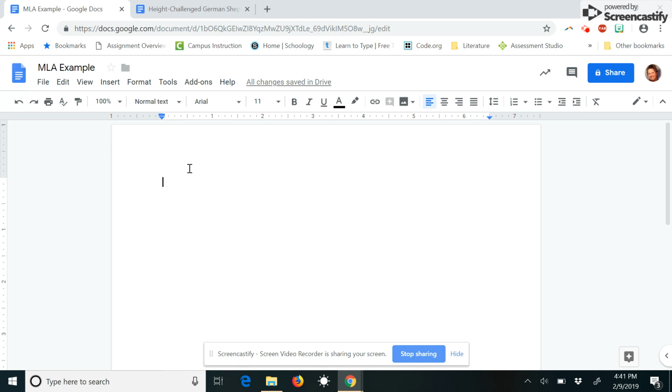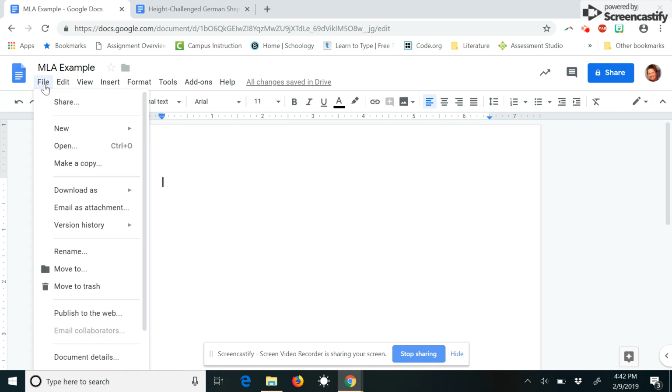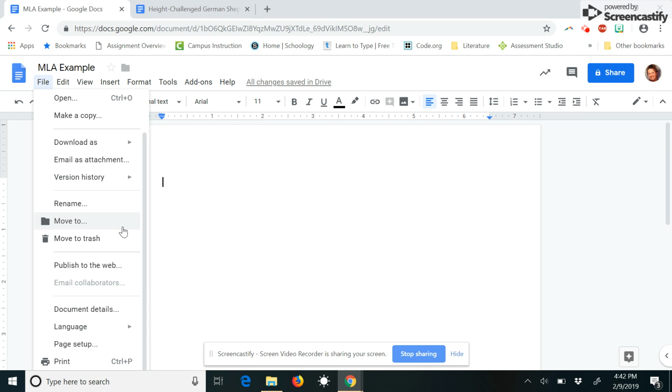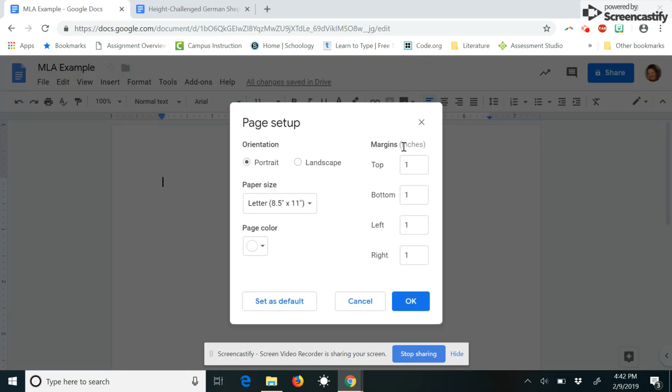Now I'm going to come down into my document, and I always want to start with my margins. The requirement is 1 inch. Margins are the blank white space on the edges of your paper. To change your margins or to check them, go up to the File tab, choose File, scroll down to Page Setup, and look at your margins. The default setting is always 1 inch, but you should always double check to make sure that it is set at 1 inch. So I'm going to say okay.